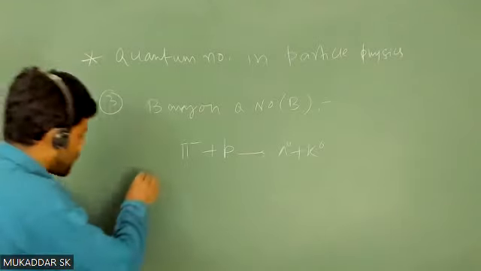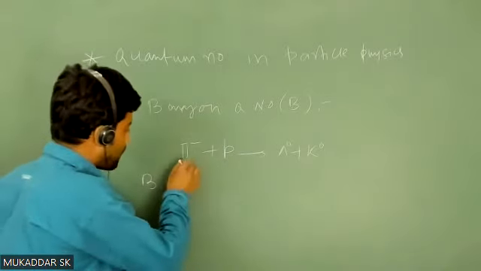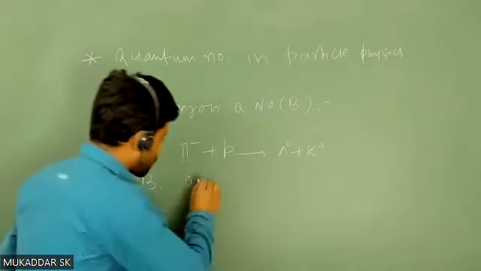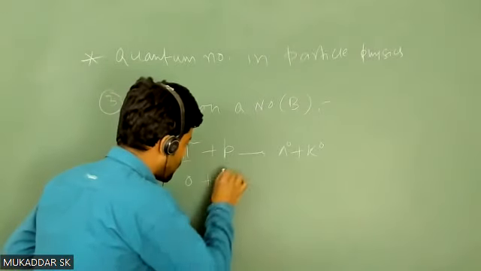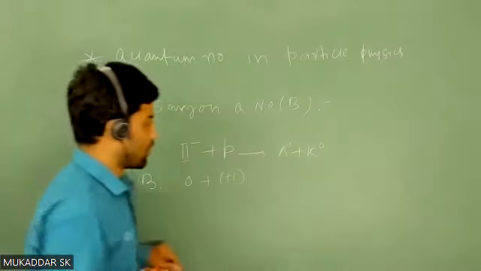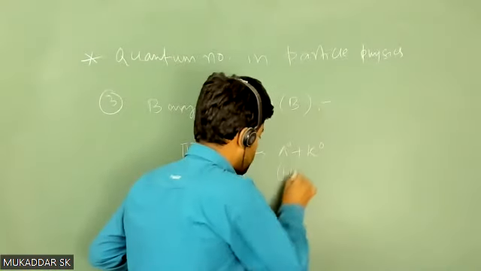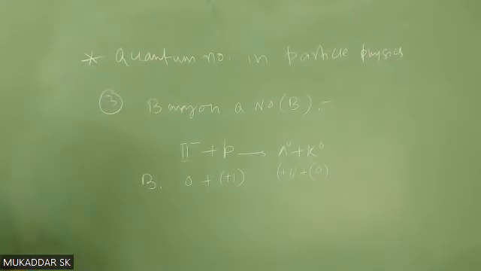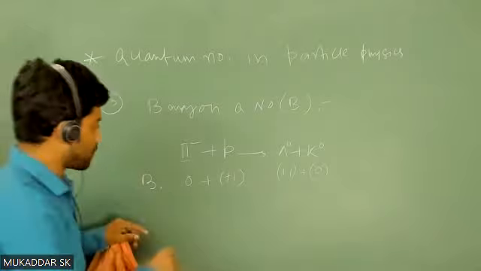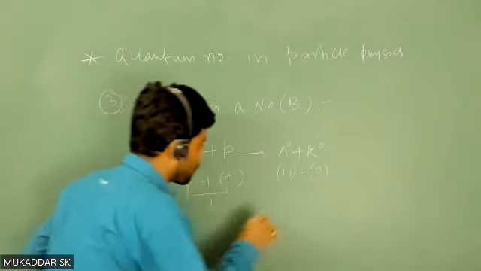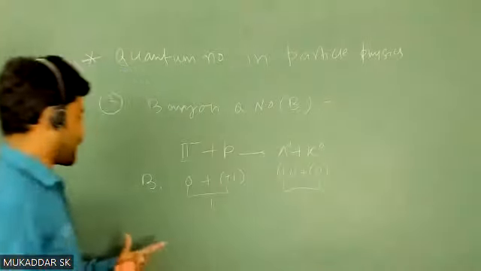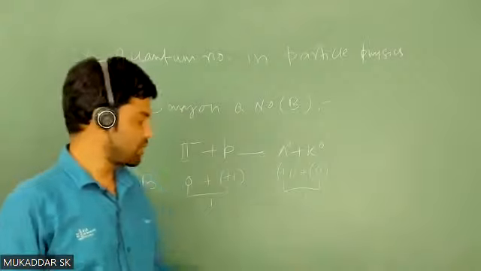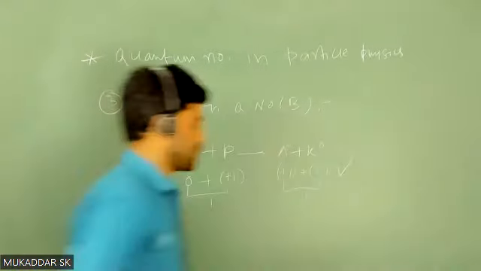So you can see pi minus का कितना है? Pi minus is meson particle, right? So obviously baryon number will be 0. Proton is baryon, तो इसके लिए baryon number कितना होगा? Plus one. Lambda 0, it is baryon particle, इसके लिए +1 है. K0 is meson. So इनके लिए देखो जो reactant का net baryon number that is one, product का net baryon number that is one. So it is matching, right? Reactant का one है, product का भी one है. It means baryon number is conserved for this decay. No problem with baryon conservation.